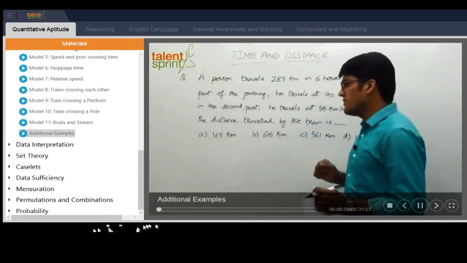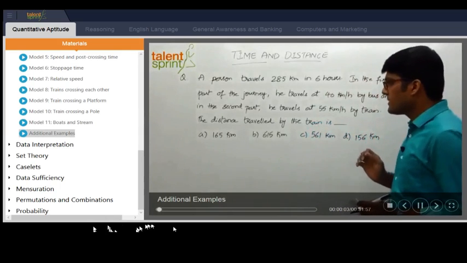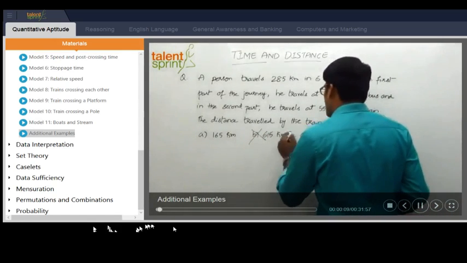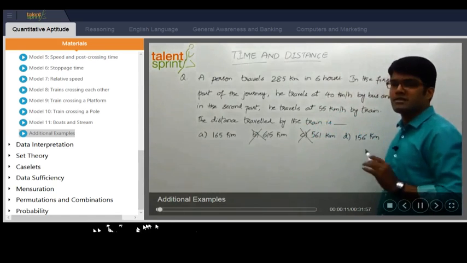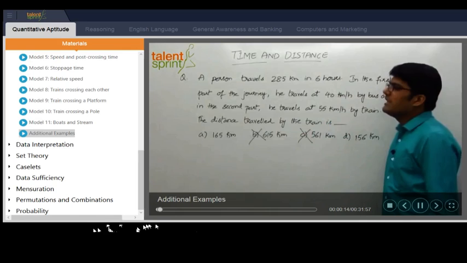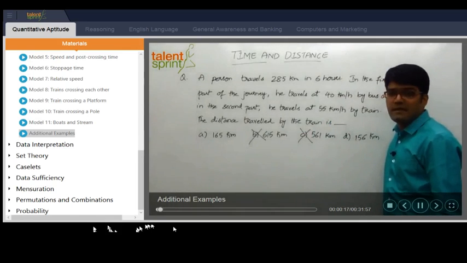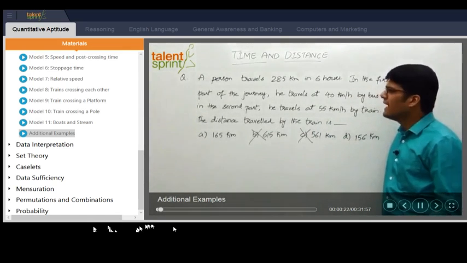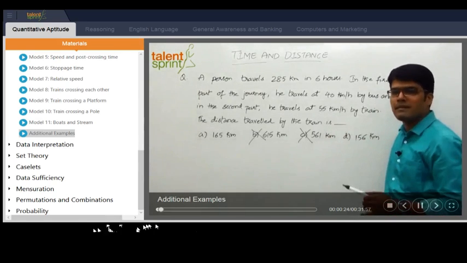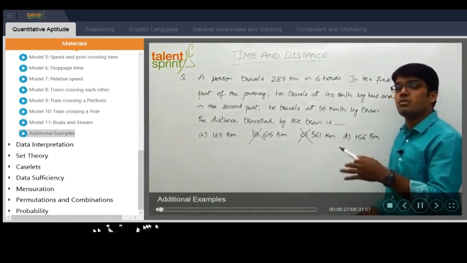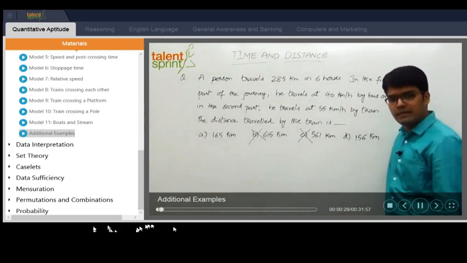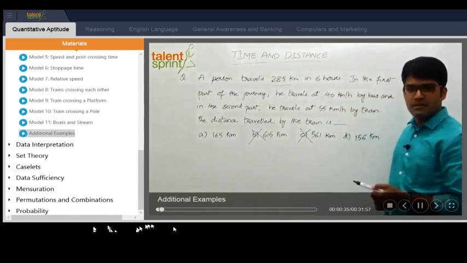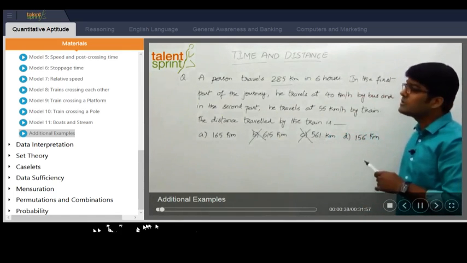Now, before we actually look at the solution, let me draw your attention to a very important point here. Without putting pen on paper, the first thing that should strike you here is option B and option C cannot be the answers. These are all nonsense options. Why? The question clearly says that a person travels 285 kilometers in 6 hours. The total distance covered is 285 kilometers. And then some part of the journey by bus, the remaining part by train. We are required to understand what part of the distance was covered by train. If your total distance covered is 285, how can the distance covered by train be 615 or 561? Not possible. It has to be less than 285.